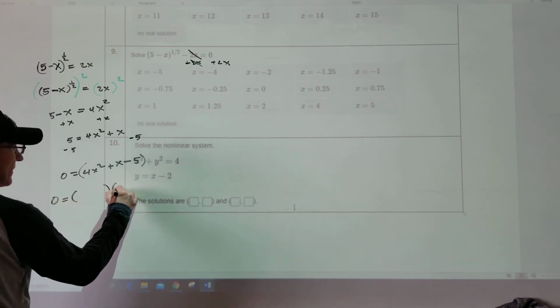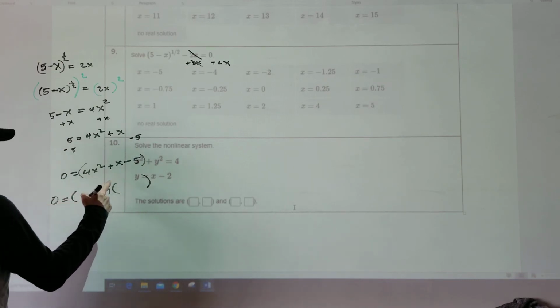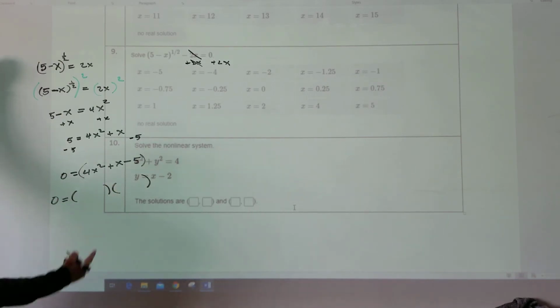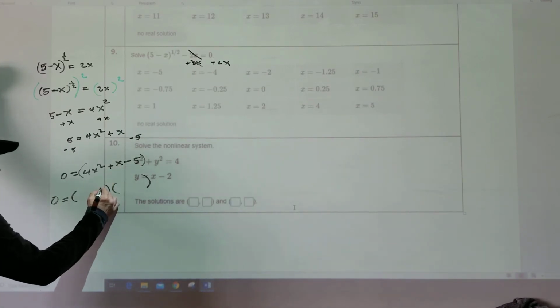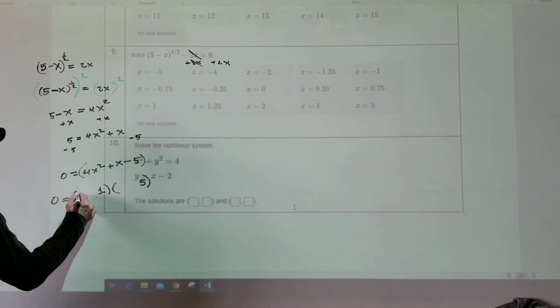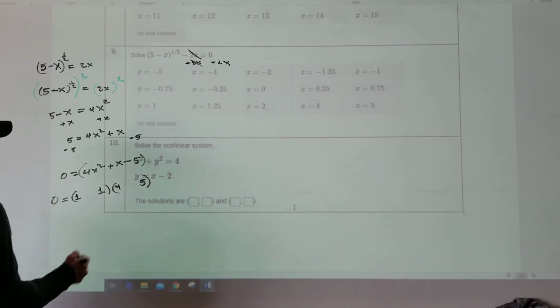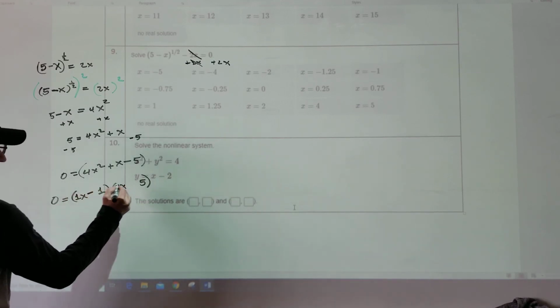There are different ways to learn how to factor something like this, but it's either going to go x times 4 or 2 times 2. You don't have an option on the 5. You've got to use 5 and 1. So we'll just think about that for a minute. If you're going to use 5 and 1, I think you have to use 4 and 1, but backwards like this. Put a 1 here and a 4 there. And x and x. And then you're going to want a minus here and a plus here.